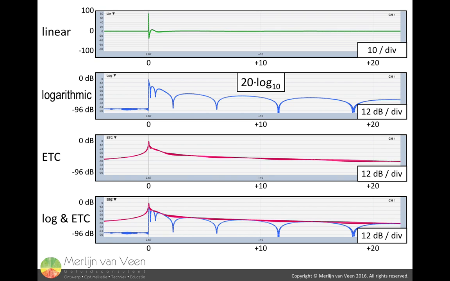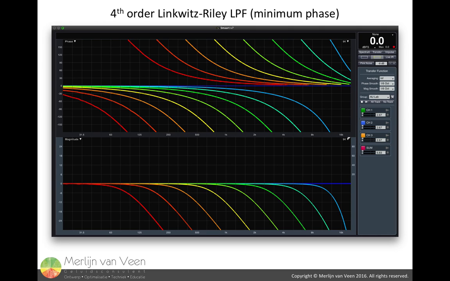Subwoofers are band-limited devices spanning 1 to 3 octaves at most. To understand why the impulse response won't work for subwoofers, we need to study the effect of band limiting on the impulse response first. However, if we start band limiting our signals with typical minimum phase filters, we affect both magnitude and time simultaneously. The fourth order Linkwitz-Riley low-pass filter in this slide exhibits a 24 decibel per octave slope, but also introduces 360 degrees of phase shift.